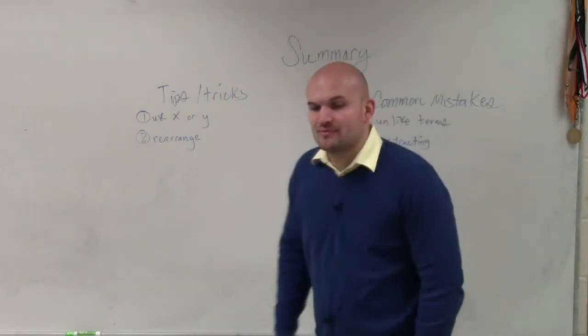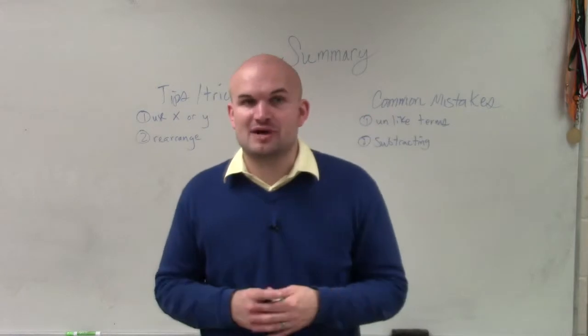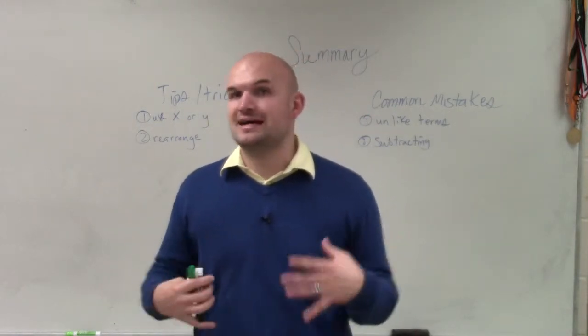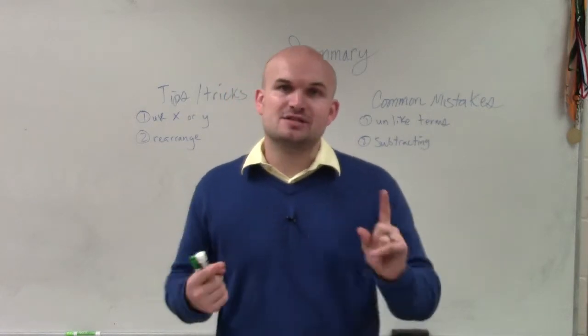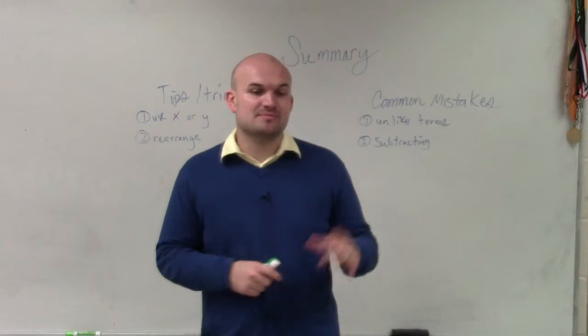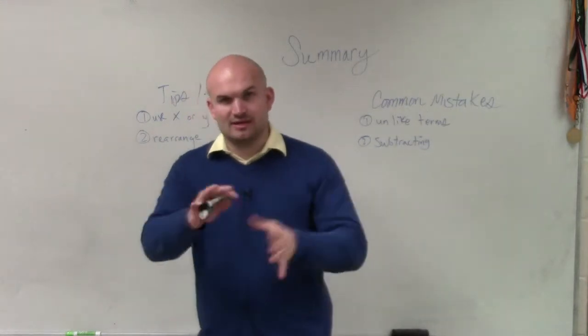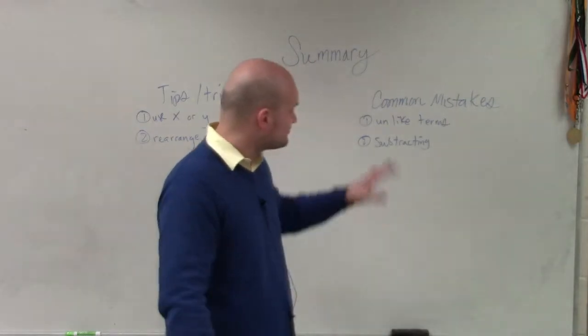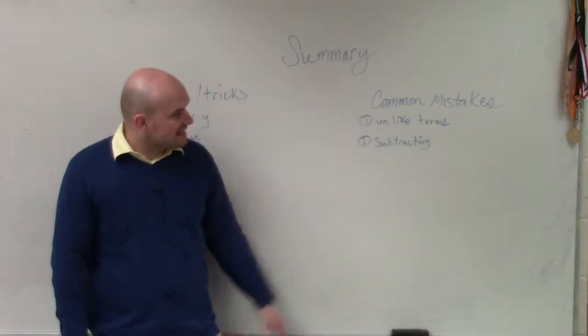The next thing is rearranging. A lot of times, when we're adding and subtracting complex numbers, the real parts and the imaginary parts are not going to be next to each other. So rearrange the problem. Just make sure you keep the sign the same, but rearrange it so that you have your real parts, which you can add and subtract, and then your imaginary parts, which you can add and subtract.